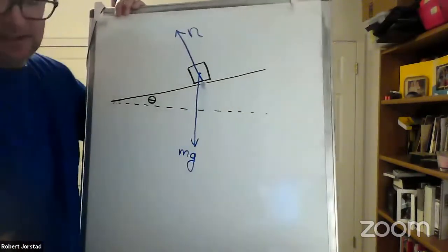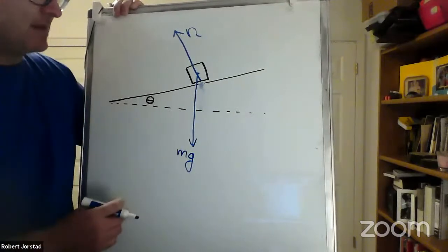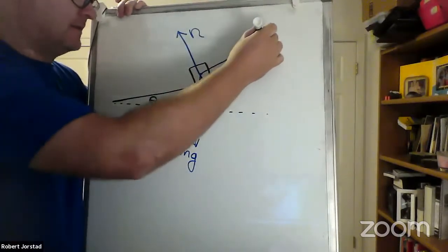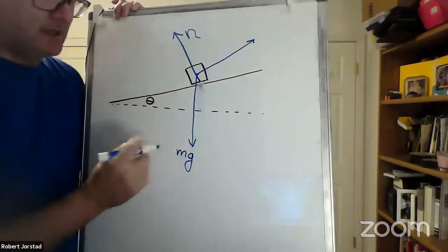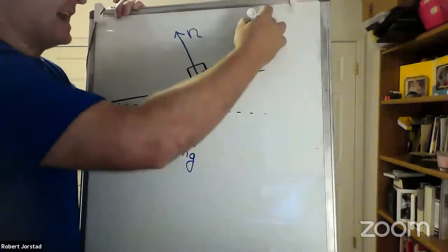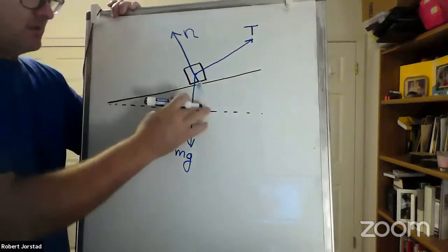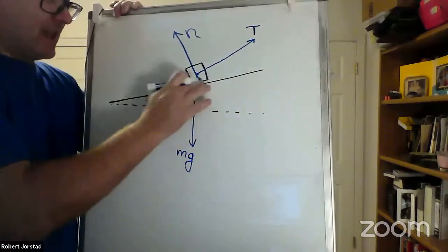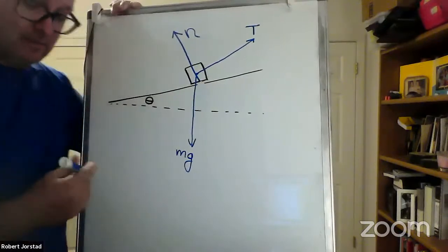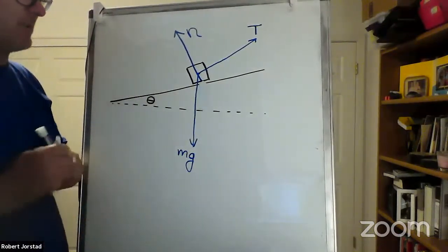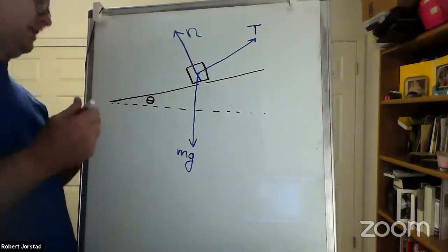So in this case, isn't there a zombie pulling on it as well? So there's a zombie pulling this way, and I think I called the size of that force capital T. So that is actually a correct FBD. Generally speaking, we usually say which way it's accelerating. So let me take a look.